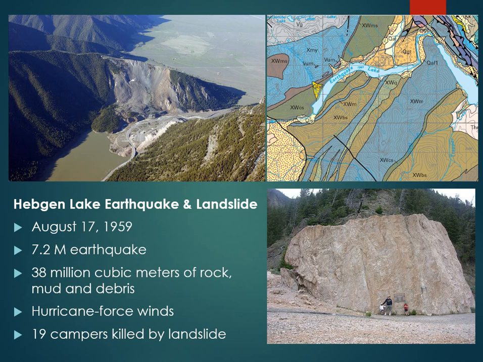There were a total of 19 campers killed by this landslide itself, and there were another 7 people in the area killed because of problems from the earthquake itself. What's kind of sad is there were whole families that were in like 2 tents, and the people in one tent were fine, and the ones in the other tent weren't. So it's actually really sad stories that come out of this.